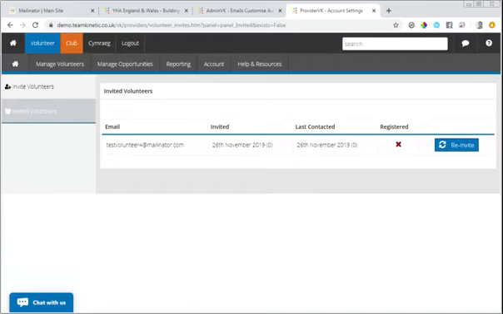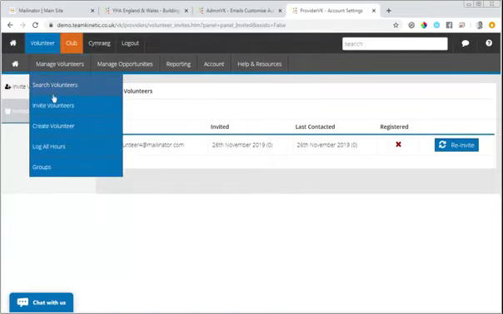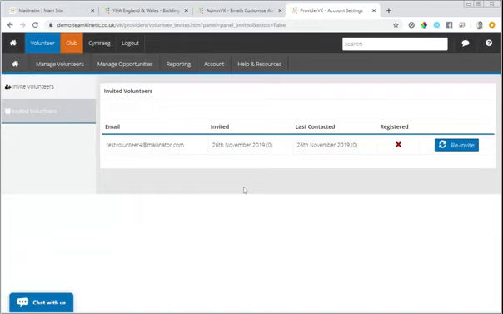But on top of that, when the volunteer receives the email, the volunteer gets the choice to either register on the system afresh, or they can register and be linked to this particular provider. For those who are not aware of it, by linking a volunteer through to the provider, it gives the provider an element of control. So basically the volunteer appears within the provider's search volunteers page, okay? Which means that the provider can directly add them onto one of their opportunities if they want to, and they can also communicate with them directly. But we give the volunteer that choice.